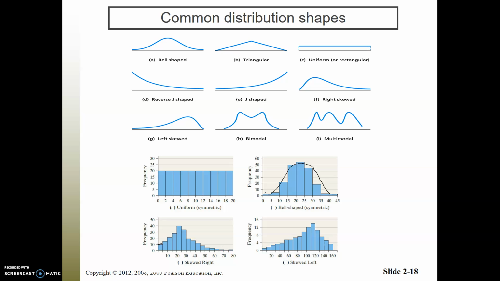Look at that. I have this one, and I approximate the shape of this distribution with the help of this smooth curve. Since it has a tail to the right side, this is called a right skewed distribution. And look at this one. We approximate its shape with a smooth curve, and such a distribution has a tail to the left side, so this is called a left skewed distribution. So these are the commonly used shapes of distributions which we are going to encounter in our course.